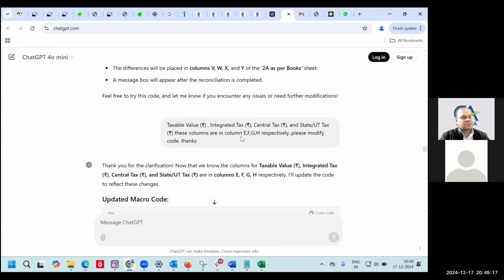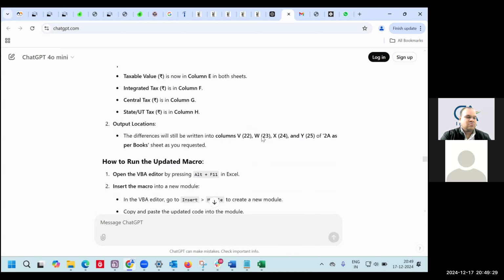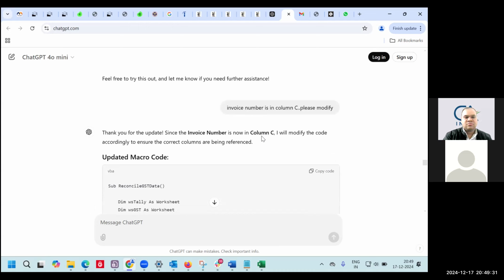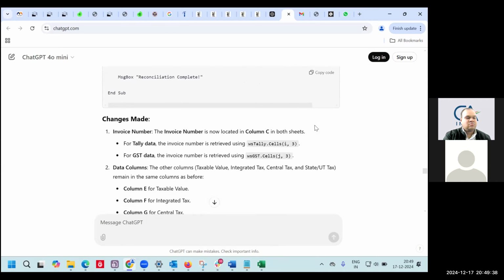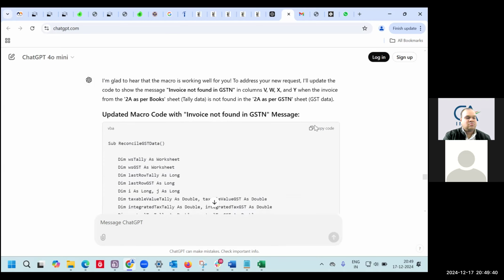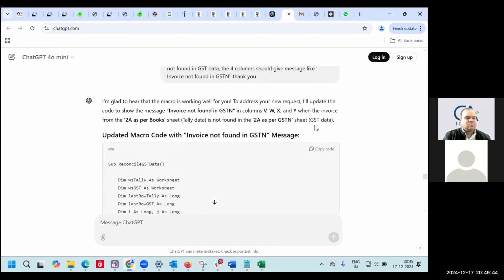So I specified I have the taxable value column in E, integrated in F, so take all these 4 columns, which are the same in both files. Again, it built a code for us. Then I specified invoice number in column C. So it is just giving more and more details to the basic query. Then I added, okay, it is working good.